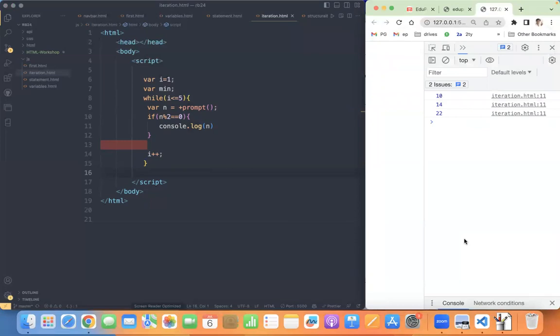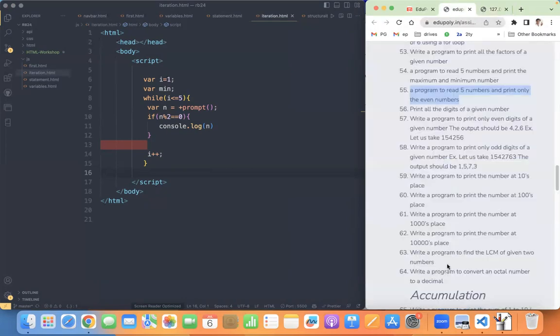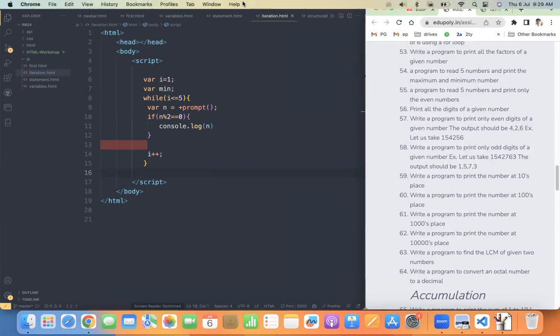Okay. So you are not doing anything extra today. Whatever we have discussed so far, you have to complete all of them. And the only programs you have are: write a program for LCM and octal to decimal. These two programs have to be done on your own. Okay. Chalo. That's it for today.